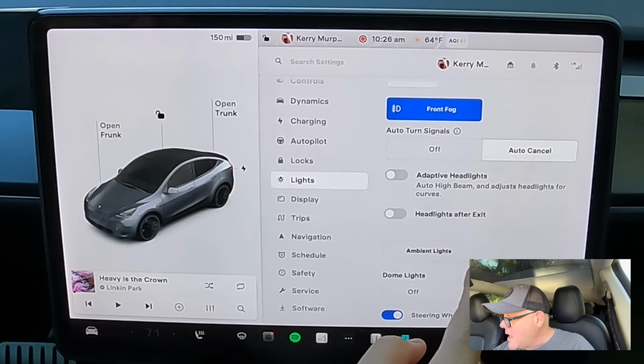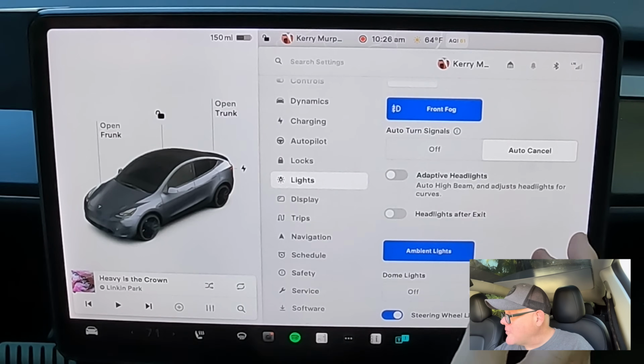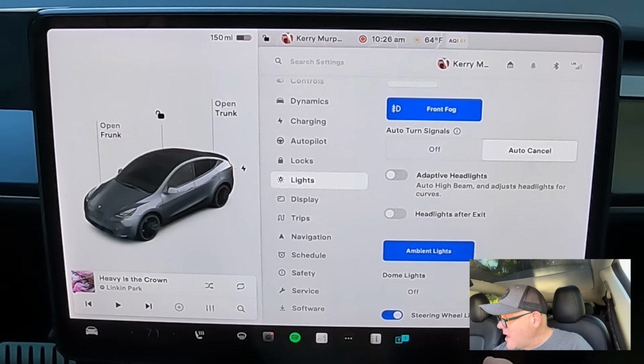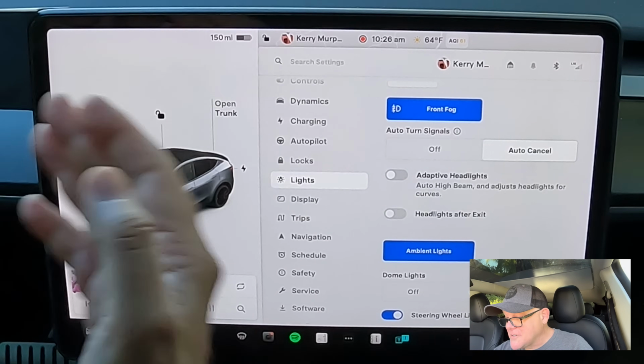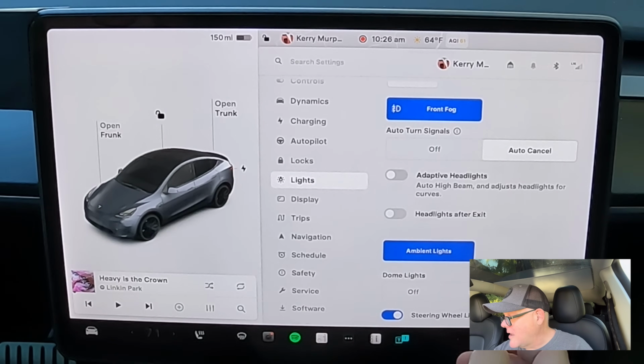It's very cool. Ambient lights, let's head into there. I guess we had the ambient lights off. At least I did. I wonder if that's a carryover from my Model 3 because I don't have ambient lights. Anyway, I'll turn that on. Dome lights we have on auto, and steering wheel lights is just kind of a nice feature. It's just the arrows on either side of the toggle wheels. It's not that big of a deal.